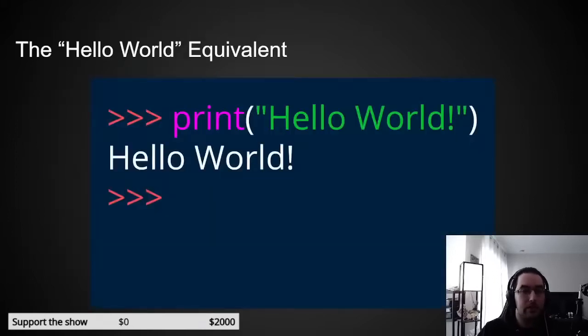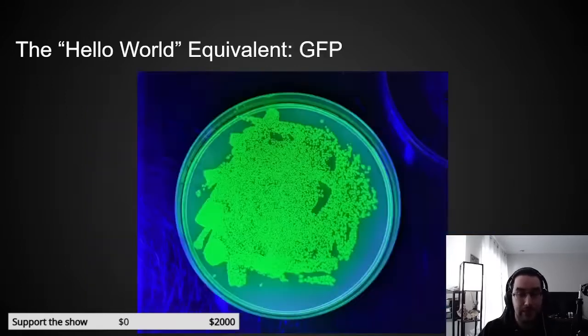Today we're going to be covering what I call the hello world equivalent. When you're first learning how to code, literally the first thing you do is print hello world. This is the same thing, because you've got to start somewhere, and learning how to write DNA is kind of a weird experience. There's also no compiler, so unless you have the DNA made, you can't actually test it. There's not a quick compiler where you can just do the thing. So the very first experiment that, for all intents and purposes, literally everybody does is this.